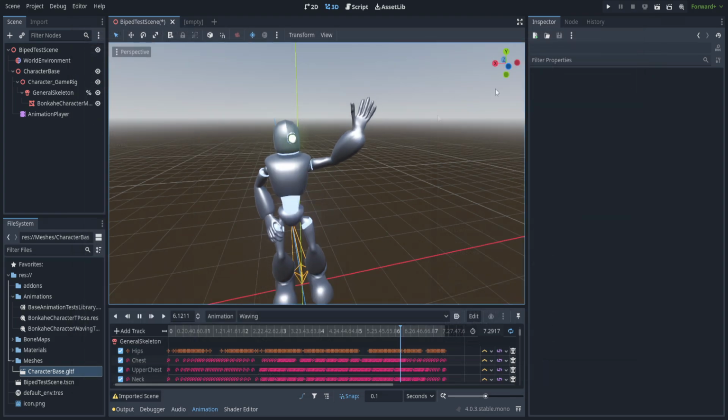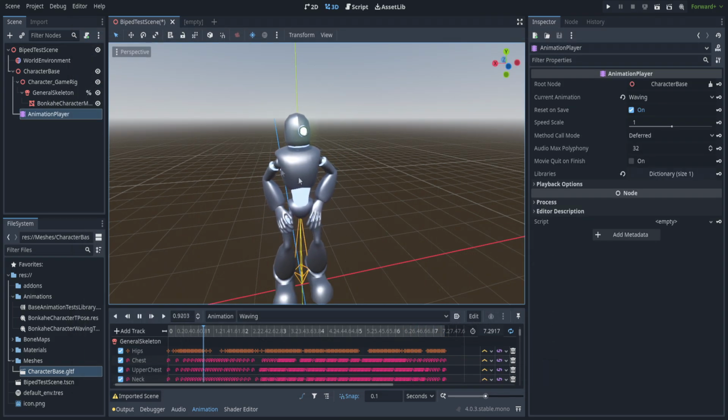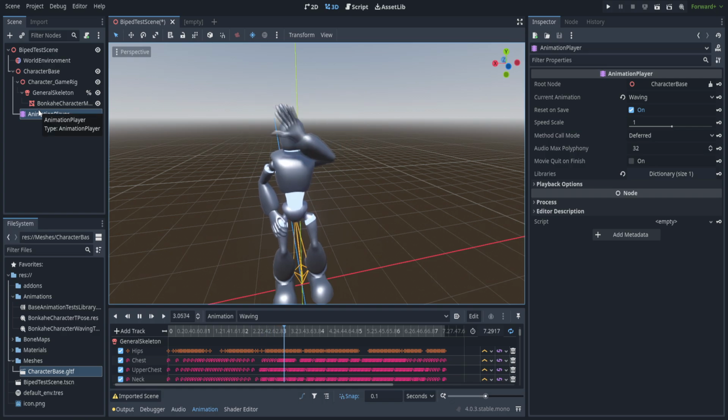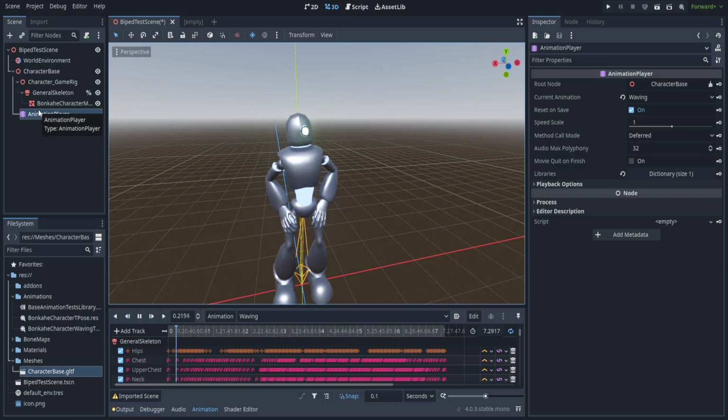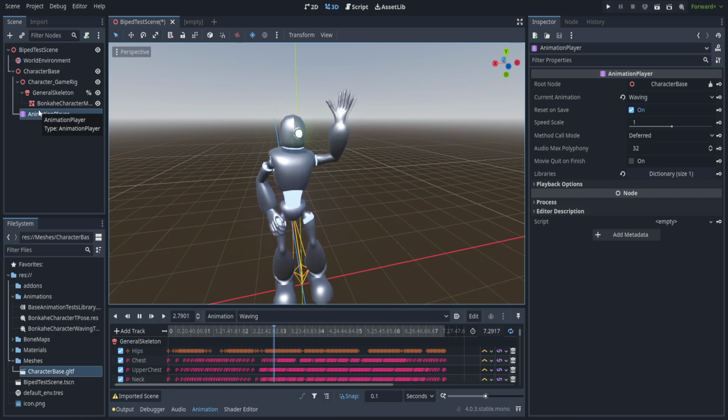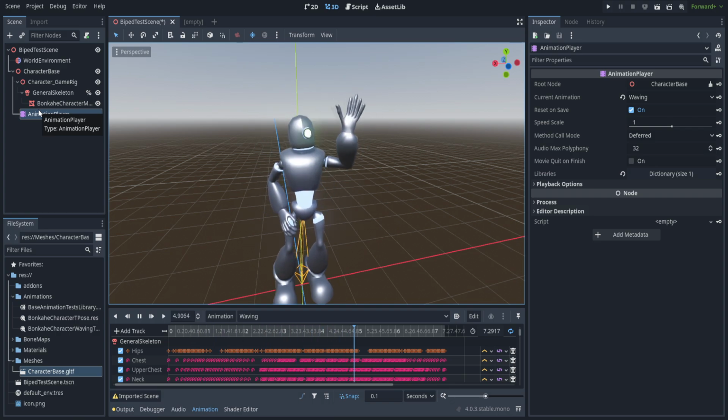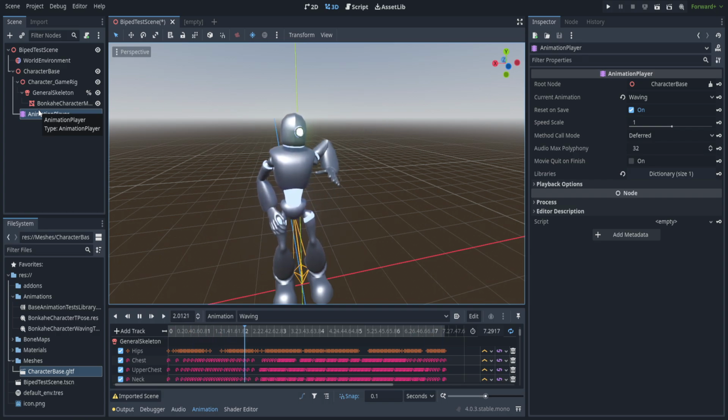Then following that, we're going to go over how to import animation trees. I don't actually have one here, we just have an animation player, but we're going to go over how to implement animation trees and get different animations blending, and specifically blending certain parts of the body with certain animations so that way we can have running in different directions while the upper body is looking in one direction.